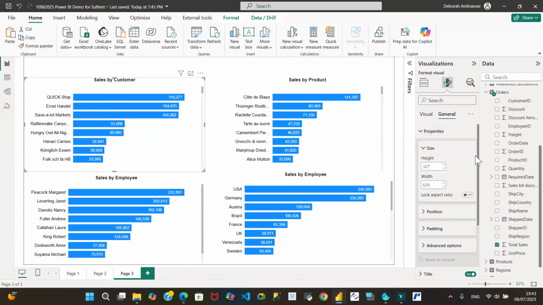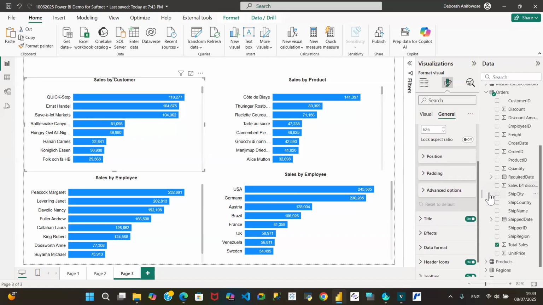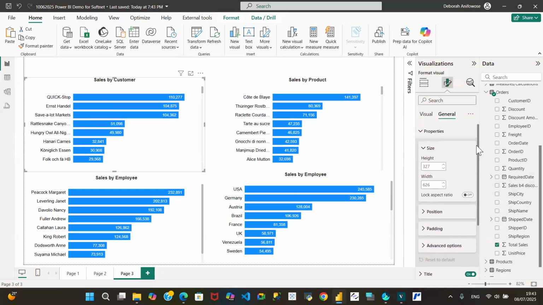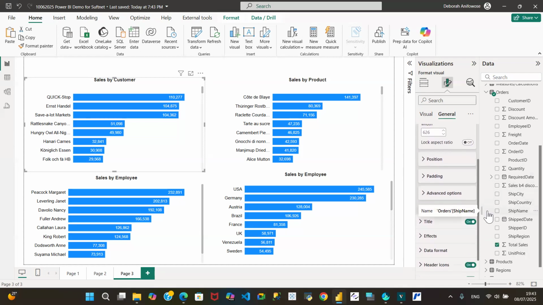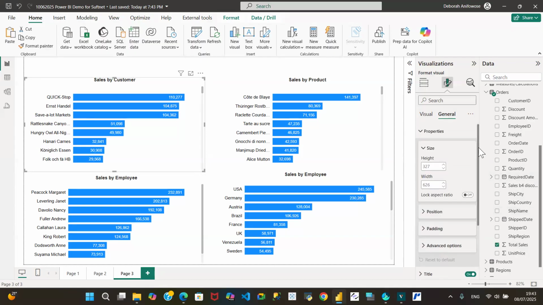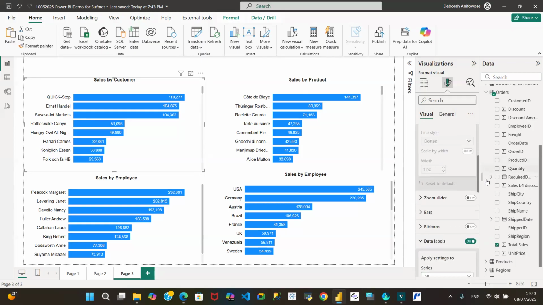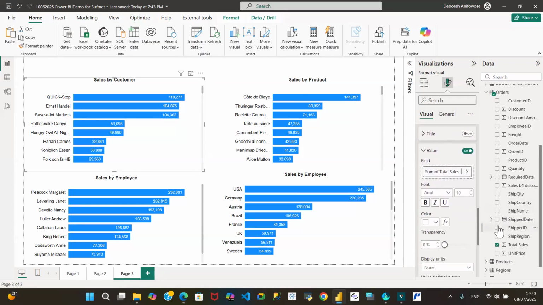Let's see. Yeah, go into properties, and this is quite different from what I see on my work one, to be honest. I'm looking for how to show the visual border on this. I want the border of the visual to show very well.